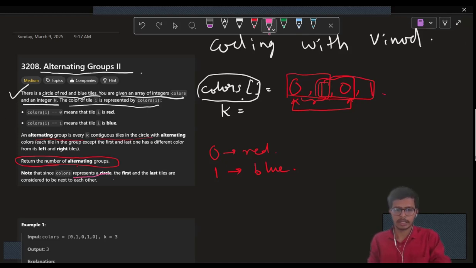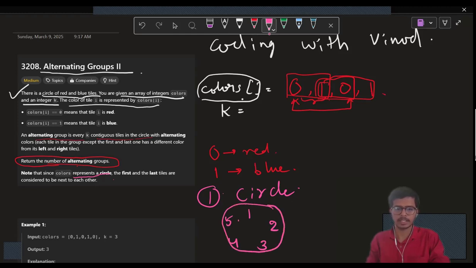Here one thing, remember my dear friends: when they say circle, we should represent it using a circle shape. If they ask what the seventh element in this array is, we should find the remainder to find the seventh element, that is 2.